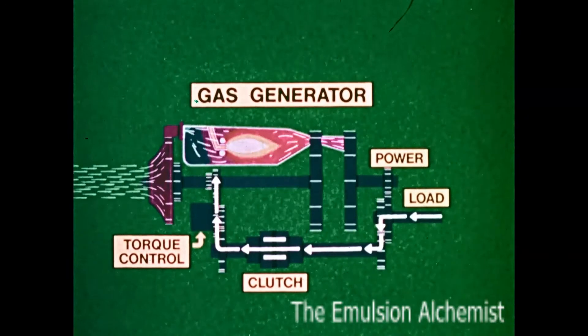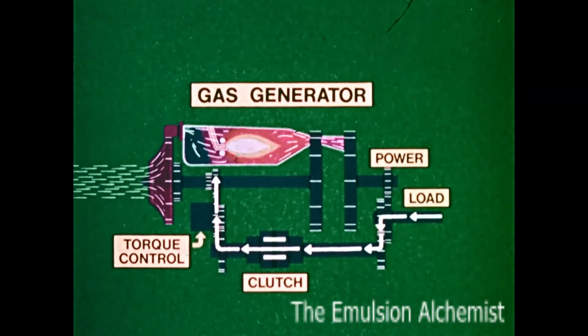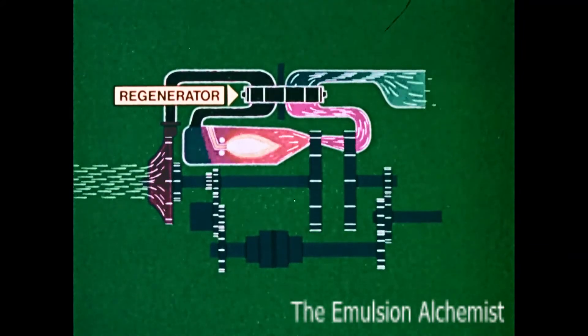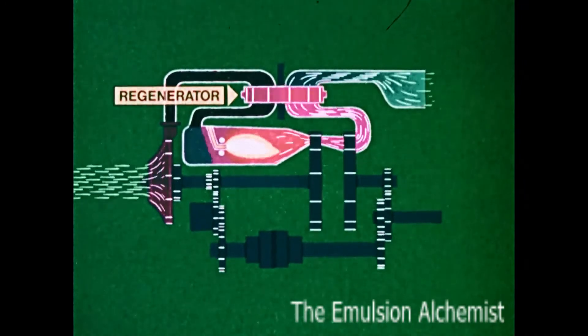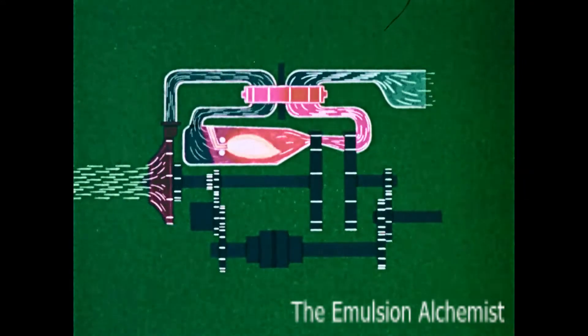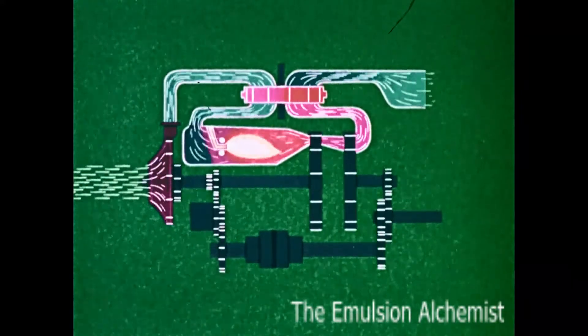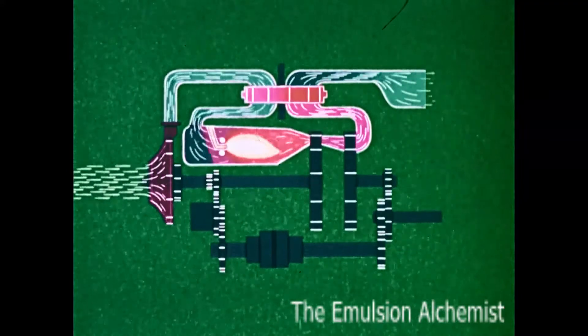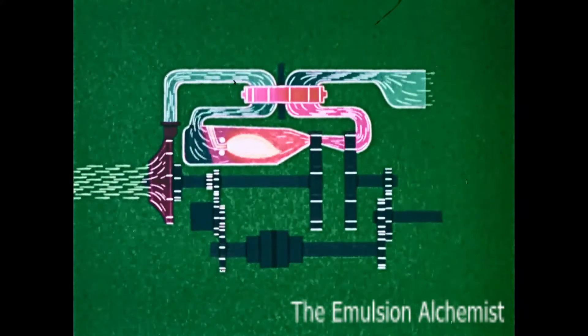The engine's operating efficiency is also heightened by a regenerator, or heat exchanger. It is a rotating flat disk of porous steel. The exhaust gases pass through it, and give up a good part of their heat to the disk. Heat that would otherwise be wasted in the exhaust gas. The compressor discharge air also flows through the disk. Rotation moves the heated portion into the path of the incoming compressed air, preheating it.